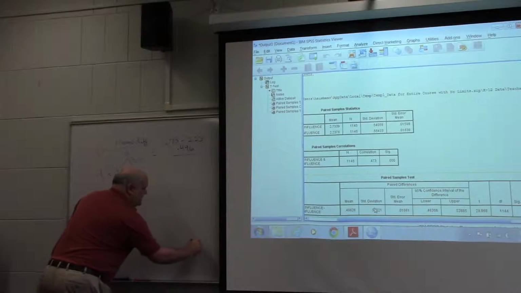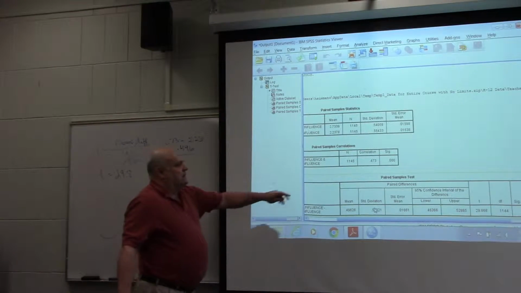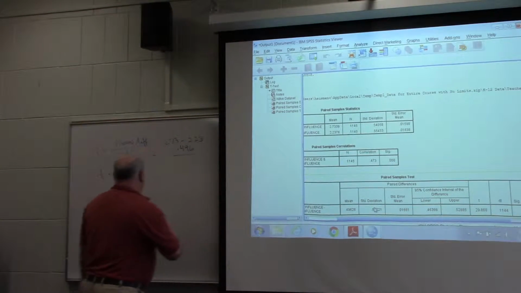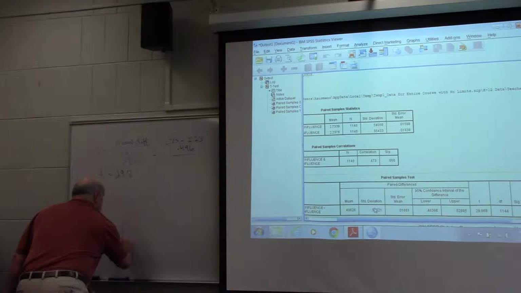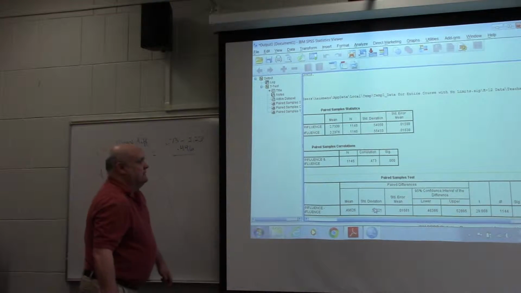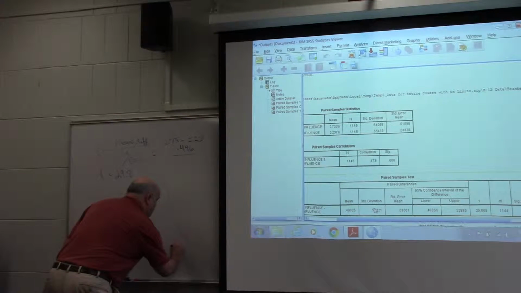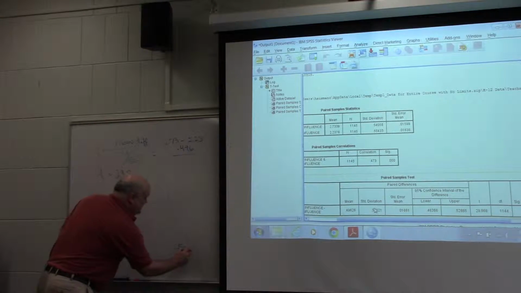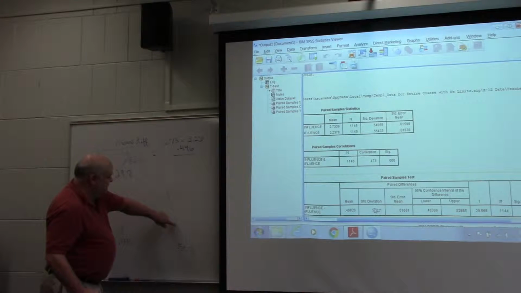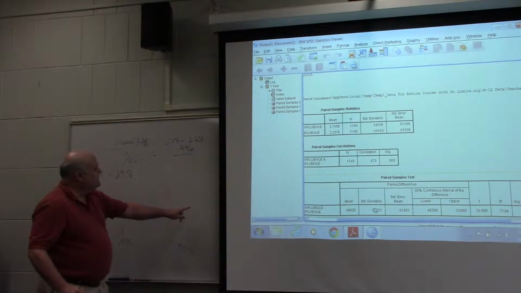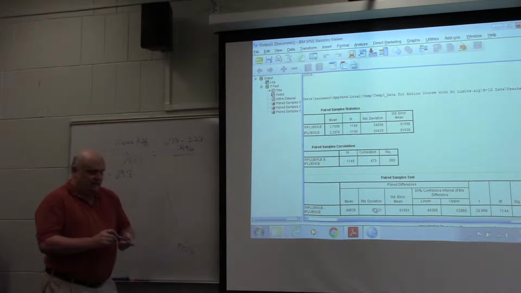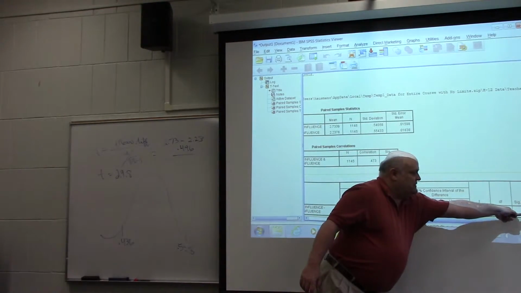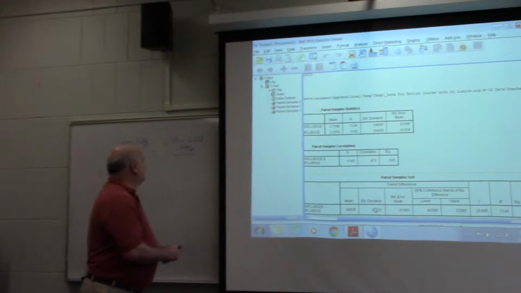If I ran this experiment 100 times, 95% of the time, I would have a lower t of 0.436 and an upper t of 0.528. My observed t of 29.8 is definitely not between the upper and lower t's. So I conclude I have a statistically significant difference, which is consistent with this 0.000 less than 0.05.